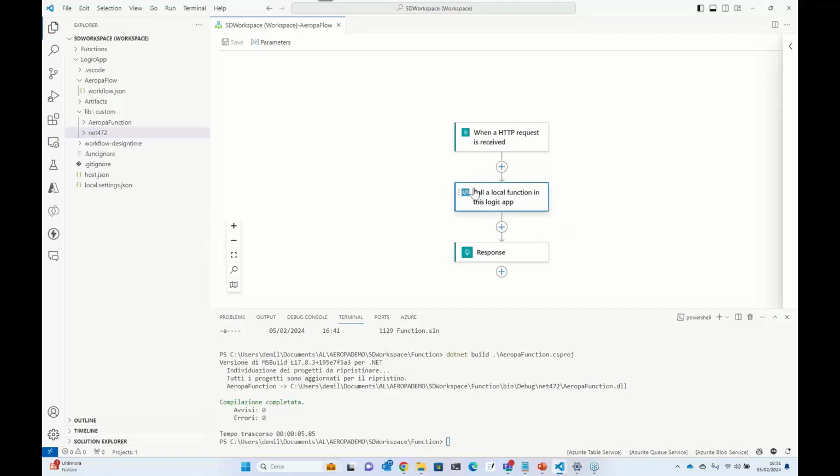I want also to put in evidence that this can also be done calling an external Azure function, because from Logic Apps you can call Azure functions, but this is much more powerful because it runs in the same function app, and you need to maintain a same code base, because Logic Apps, as I said at the beginning of the webcast, permits you to save that into Azure DevOps or GitHub or something like that, and permits you to handle source control. So every time I modify something in my workflows, it's committed to my source control system and then deployed on Azure automatically. This is much more reliable.